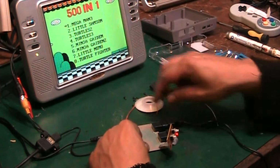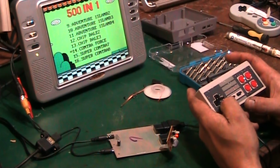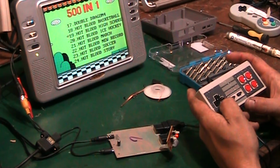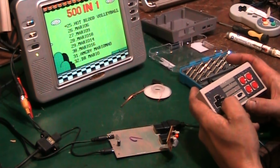So we've got Mega Man 3, Little Samson, Turtles 2, Turtles 3, Ninja Gaiden, Ninja Gaiden 2. It's the usual thing where there's a lot of them, just the same game over and over again. We've got Mario. Angry Mario. What's Angry Mario? Let's try that. And Super Mario Brothers, right, okay.